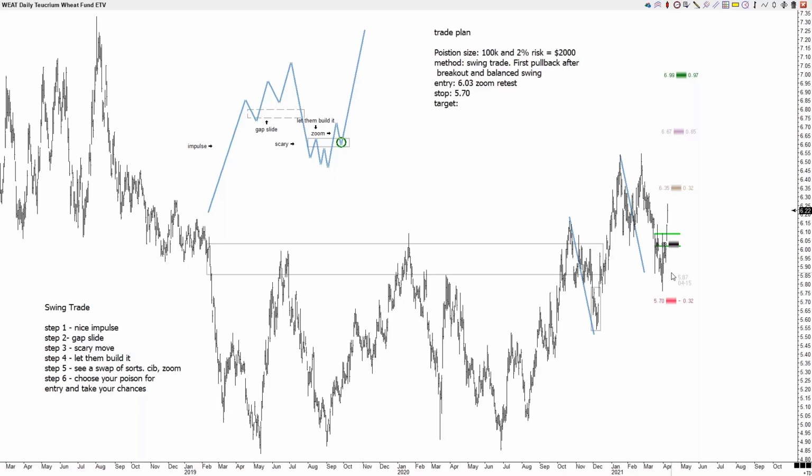So the risk is going to be 2,000, and our risk is going to be a measly 32 cents. Is that right? A measly 32 cents. So that should give us somewhere in the neighborhood of 6,200 shares.